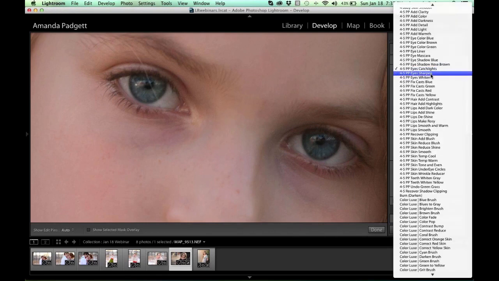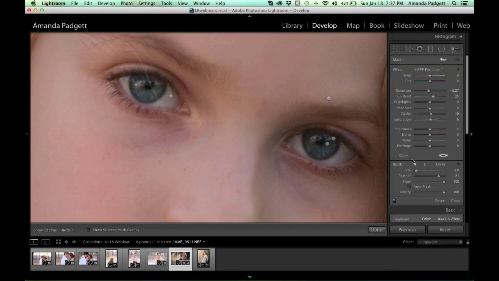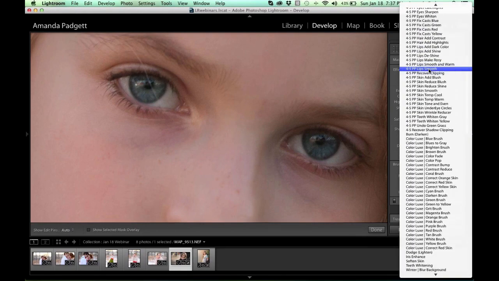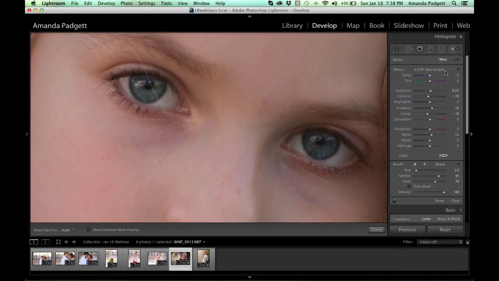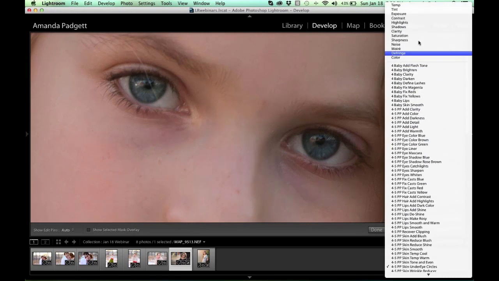I click New. Maybe I want to do the eyeliner. I'm just going to bring this down a little bit. I'm just going to go over her a little bit right here, just to accentuate her eyelashes just a little bit. Just kind of being quick. I click New. I know I'm moving fast, but there are tutorials for these. But again, this can be with any regular brush. You could be using one of the brushes that come with Lightroom up here and doing that as well.